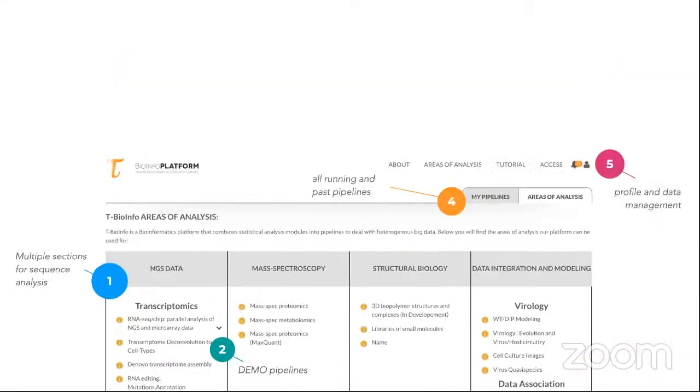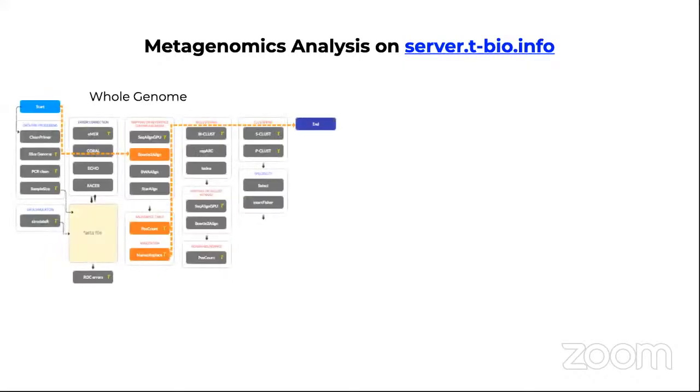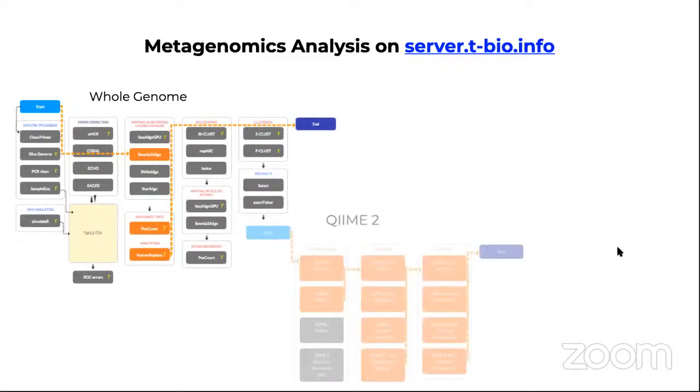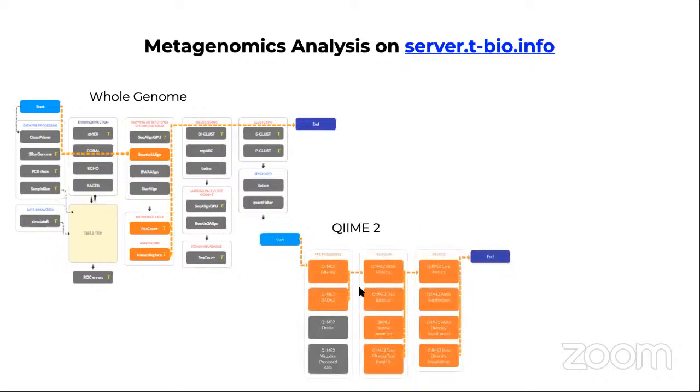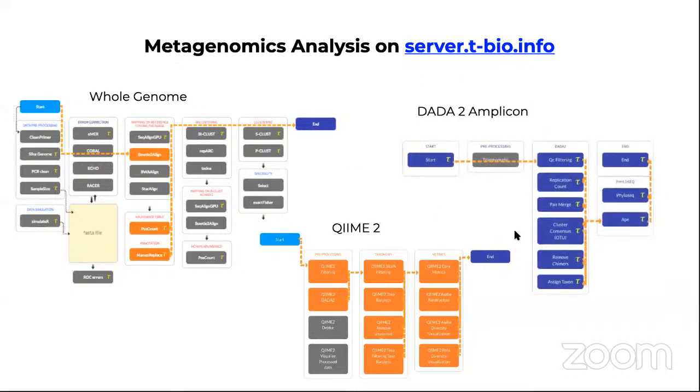So we will cover today a number of examples just to understand how they work and what are the inputs and the outputs. And this will include whole genome analysis, where we can map whole genomes onto a database of known bacterial genomes. QIIME2 is an example that I will show you as one of the most probably known pipelines for analysis of 16S ribosomal RNA sequencing, and the DADA2 amplicon pipeline, and what are some of the ways to annotate and interpret this data using a popular phyloseq package in R.